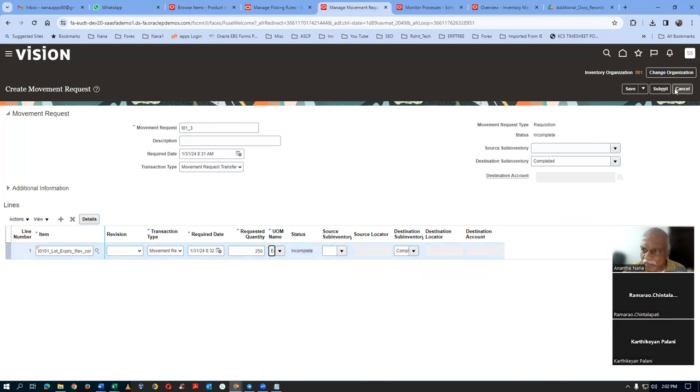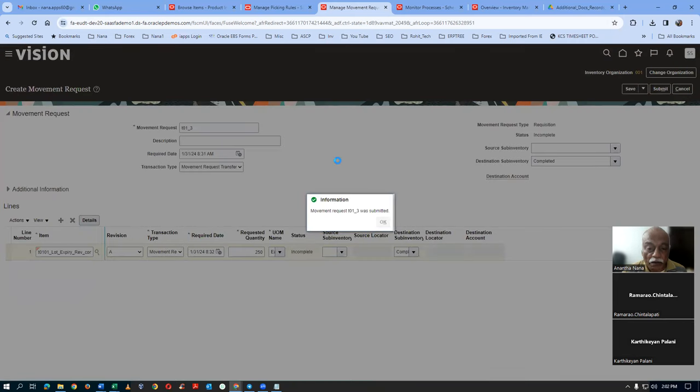And then what happens? Give it A. And if you give submit, it says revision is mandatory. Click on submit now. It says value for the revision. Oh, God. This is a very strange one now. It is the first in, first out actually. So 251. So subunit is blank. On submit. T01_3. We will not try to do the printing now. We will now try to allocate it.